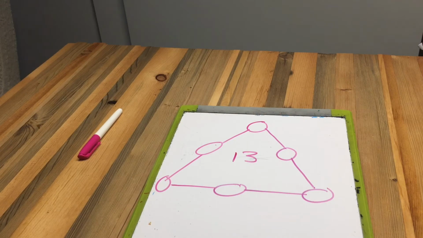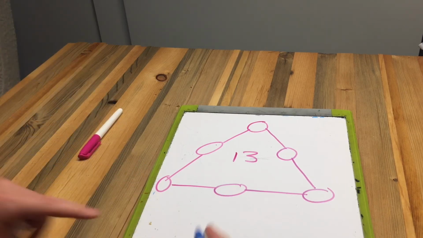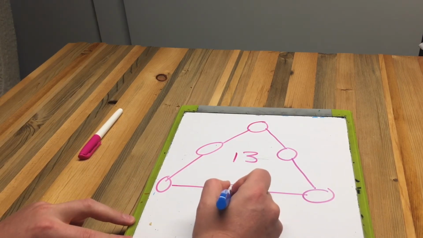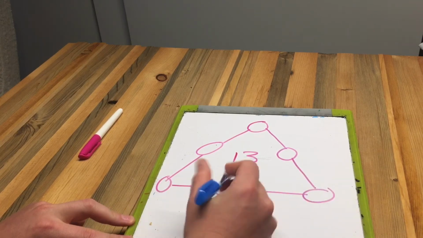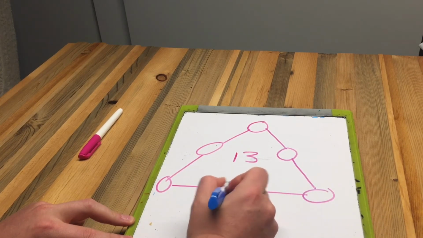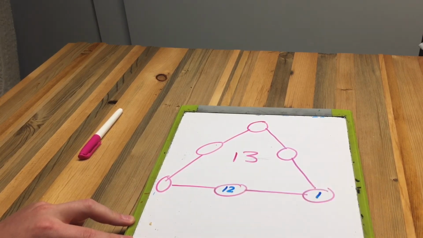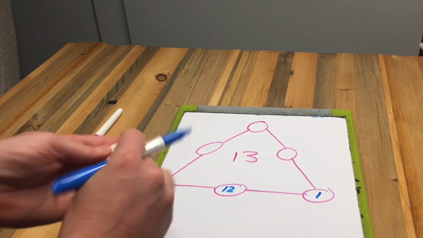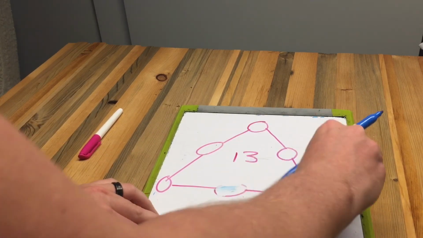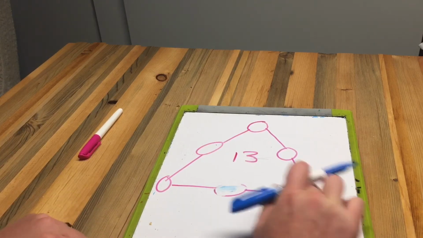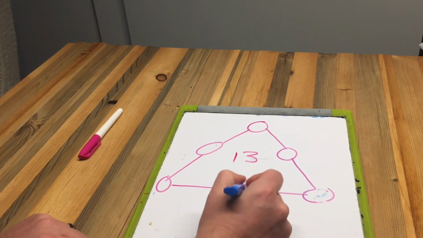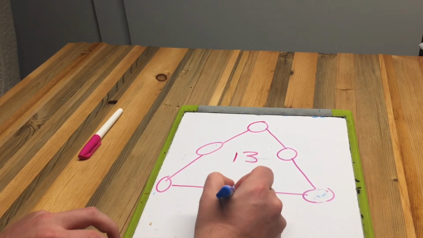Okay, so our second one we're going to do is for 13. So let's see, 13. Again, I don't want to use 0, so I'm not going to put 13 in here because then that has to be 0 and 0. I'm not going to put a 12 here because 12 plus 1 makes 13, but then I have to use 0 here, so I don't want to do that. Again, maybe a nice middle number. Let's see, I'm going to try 6.